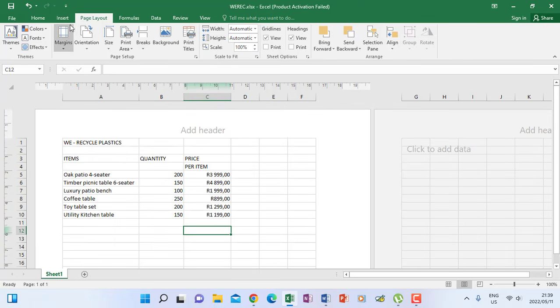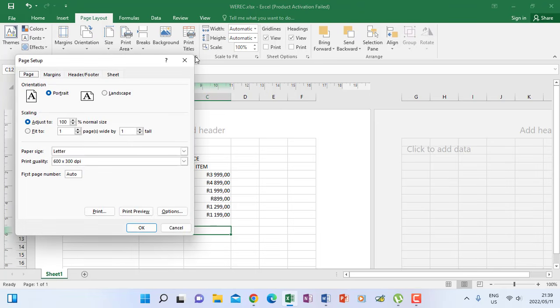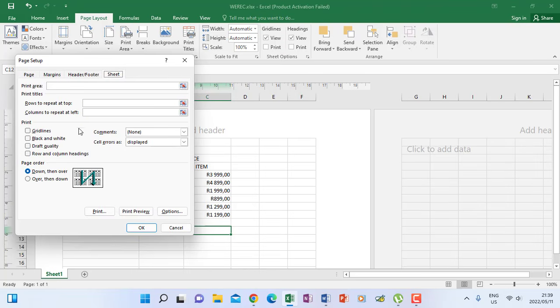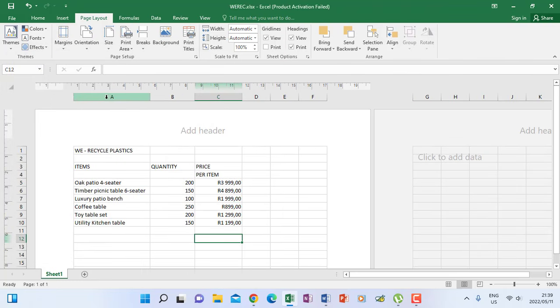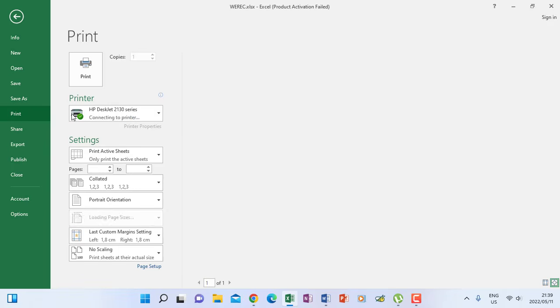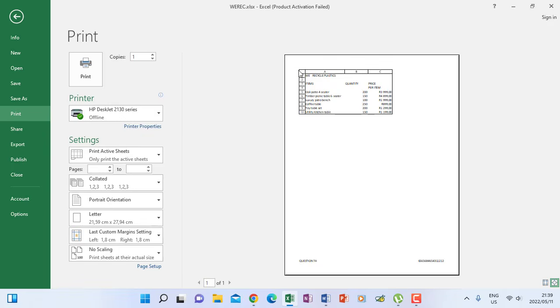You will have gone to page layout, page setup group. When you launch the group there, you will see here where it says sheet. I click there, then row and column headings, you tick there. So when you click OK, row and column headings are the A, B, C, D, 1, 2, 3, 4. So they will come out when I go to print. You will see now they are there.